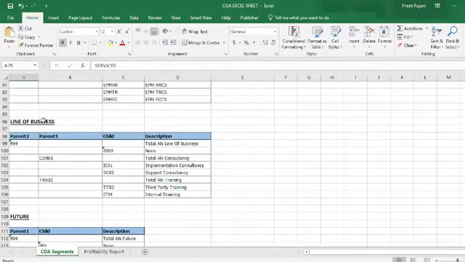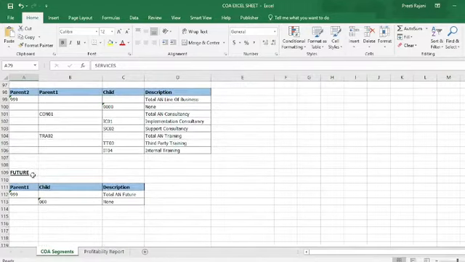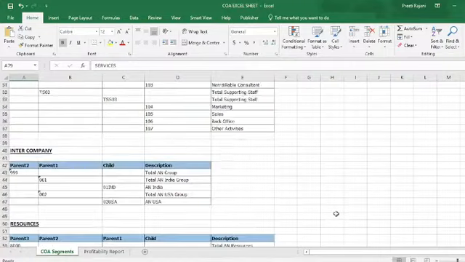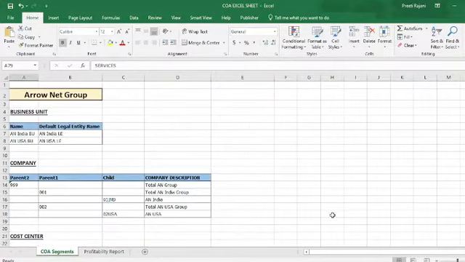And the line of business, they provide the implementation consultancy, support consultancy, and also they provide the trainings. Under trainings they provide the third party training and internal trainings. And for the future purpose we are taking one segment, that is future. Now we will design the structure in the application.